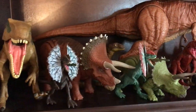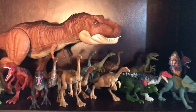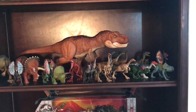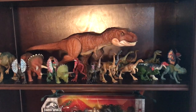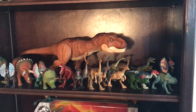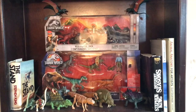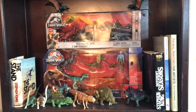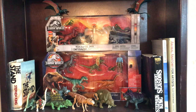Down below I've got the herbivorous Kenner offerings — the Pachycephalosaurus, Stegosaurus, Triceratops, Parasaurolophus, Gallimimus, and Chasmosaurus — a lot less extensive than the carnivore offerings. Below that, we get into my Mattel Jurassic World offerings. I've organized them by movie. Here is the original Jurassic Park shelf containing dinosaurs seen in the films, mentioned in the book, or featured in promotional material like maps and video games. You can see my Gallimimus flock and the different versions of the Dilophosaurus. The lighting in these environments is kind of funky.